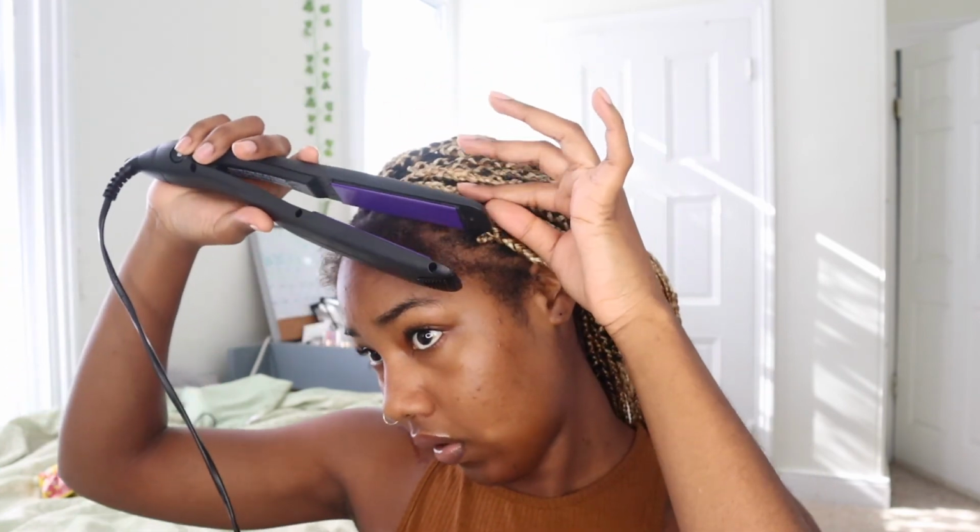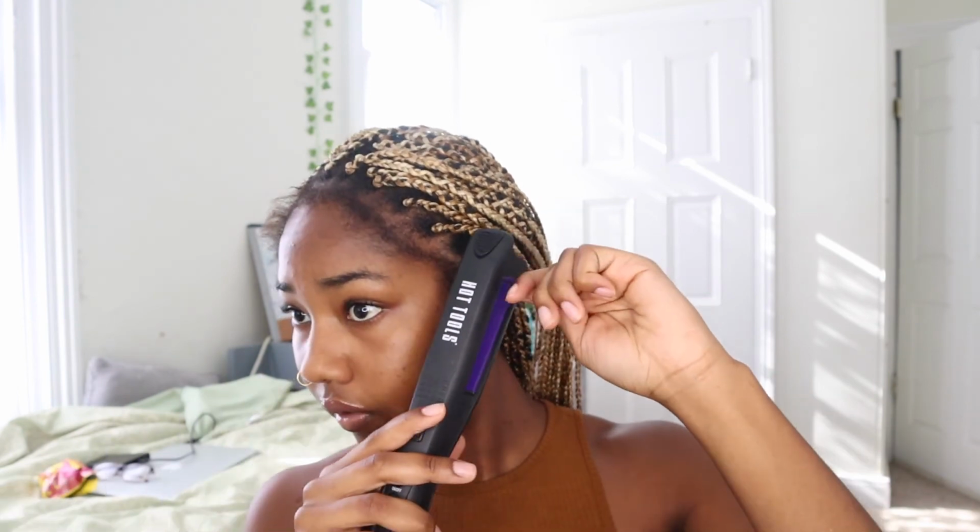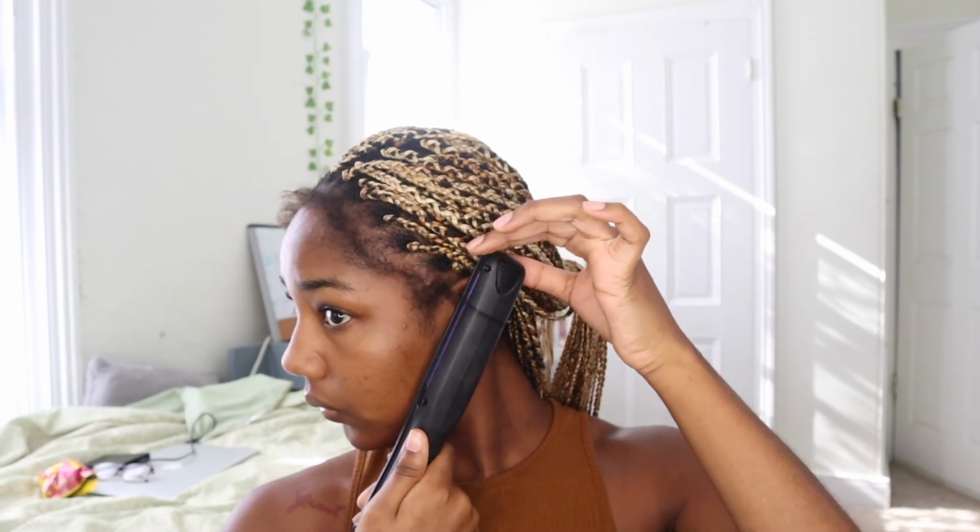I've just been doing it up with my edges. It's just a lot. So all I'm doing is taking the straightener like that and curling it like that. And I have it on 380, which is probably really high, but it's cool. This would be easier with a smaller one, but this is all I have, and that's what we're working with. And then we're gonna curl this one the same way we did the other one. Okay. And then that's it with the straight one.